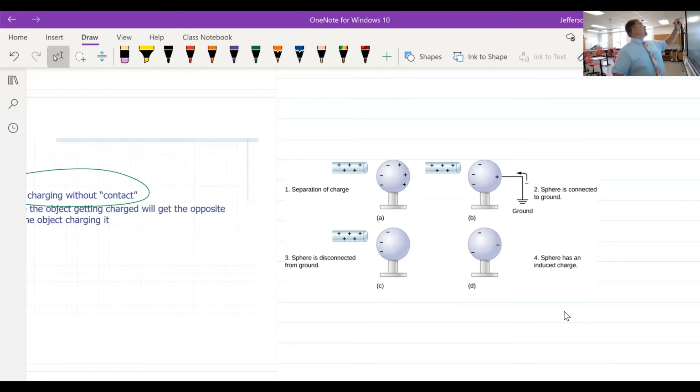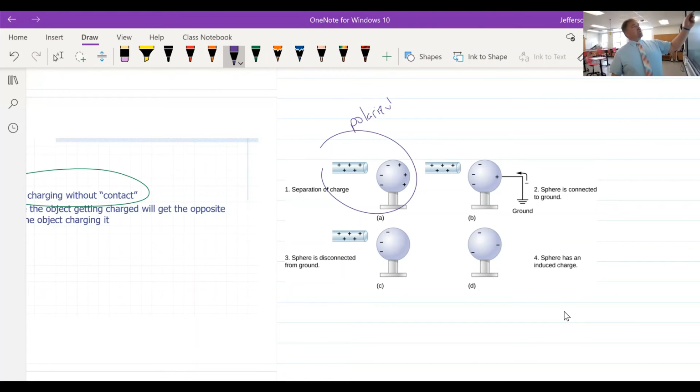But what you have here is, in the first step, we have polarization. Okay, so we brought the positive there. It polarized out. Sorry, excuse me. So when I bring in step 2, I'm going to connect it to the ground. Okay, so now the negatives are here. They want to try and get to there. And so what's going to end up happening, okay, is that in this case, we're going to actually gain, and I didn't look at this picture before I put it on. I don't like it, but we're going to run with it, okay?